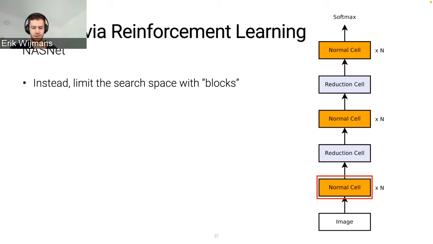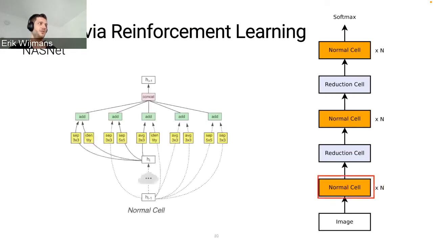So we have a normal cell, we have a reduction cell, and then we replicate the normal cells n times, and we have this fixed structure where we're going to have 3 repeats of normal cells, 1 reduction cell, then another 3 normal cells and another reduction cell, and then finally a softmax layer. I guess 2 reduction cells in total. So this again is optimized in the exact same way as before, where we'll search over n and we'll search over our normal cell and reduction cell. And this is what you end up getting. This is what the normal cell ends up looking like.